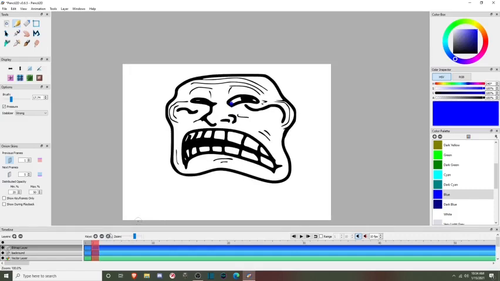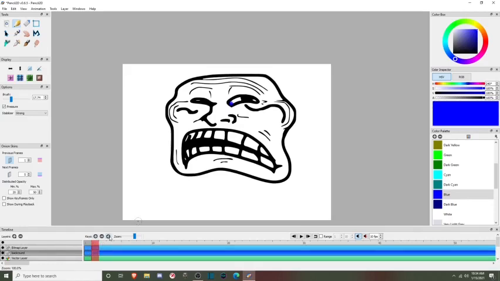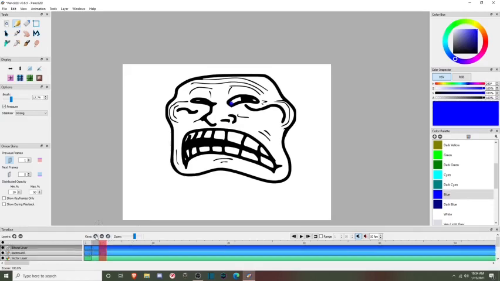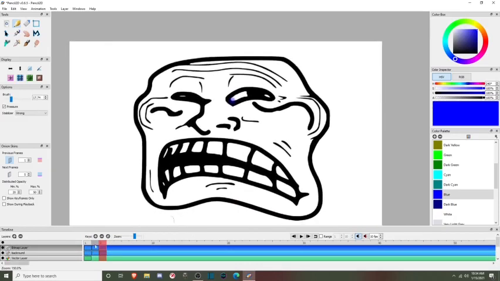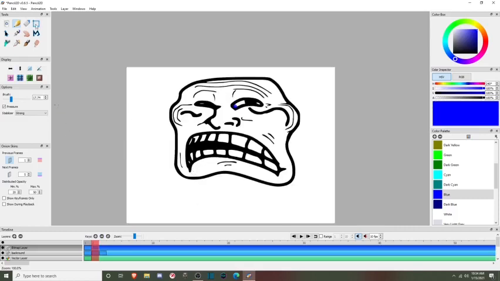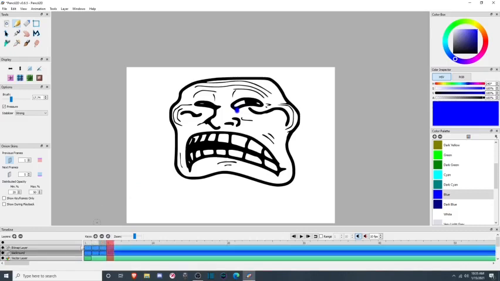And now I'm going to go to background. I'm going to duplicate that again. And then for this one, I'm going to actually get a new frame because I don't want to just have to move that. But let's say I did, and I selected it with the selection tool, and I moved it, it wouldn't move his whole face because I'm not actually doing something with the background. I'm only moving stuff from the bitmap layer. So now I'm going to have the tear get a little bit bigger. And I'm going to duplicate that again.